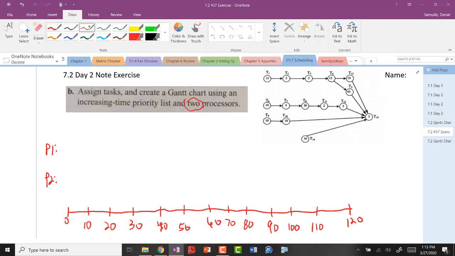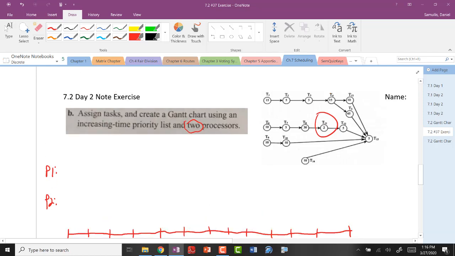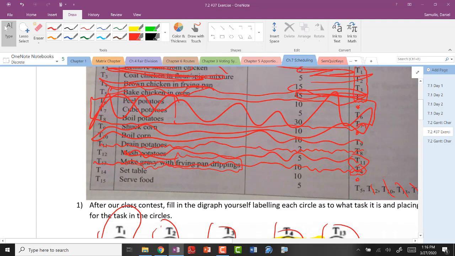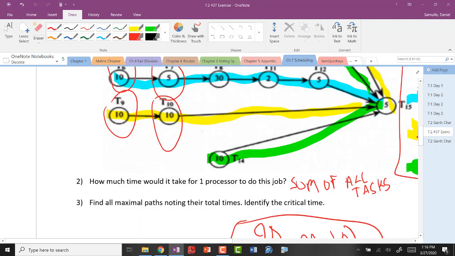Increasing priority or time priority list means you select the smaller number tasks as far as time is concerned first. But the whole idea of this, and this is what people that just don't listen to the notes, don't do anything, they just start grabbing tasks. They say, oh, I'm going to do this task first because it's 2 minutes long. What are you doing? That's in the middle of this. If you go back up to this thing, what was that for? T11, and I think I did put this on the side of that. T11 had to do with the potatoes.